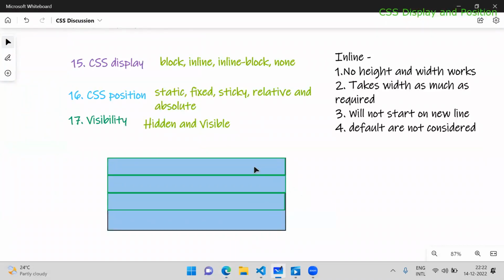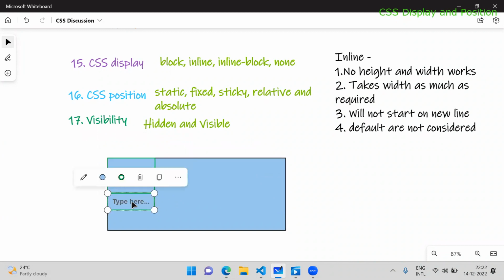Let's understand here. We have set the width to 30%, but the display value is still block.